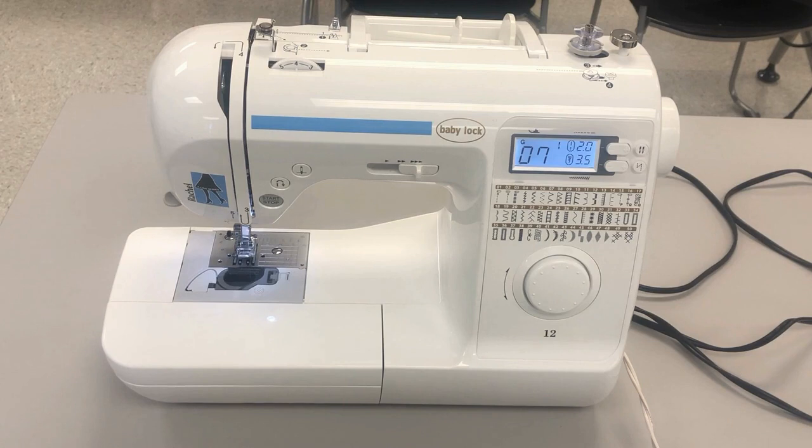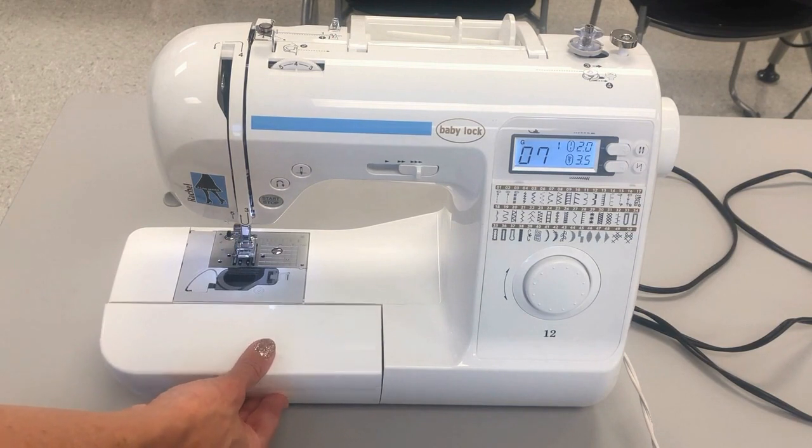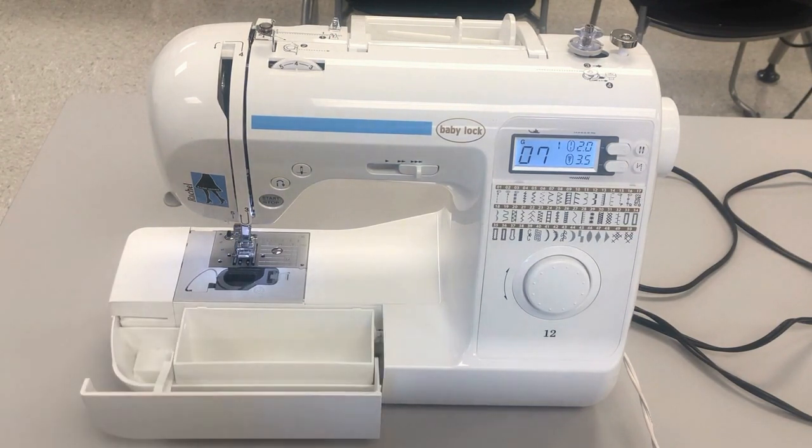A couple of additional features that are not on your card. First of all, you have a drawer right here that if this was your at-home machine, you could store things in.